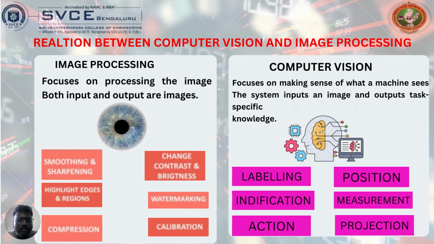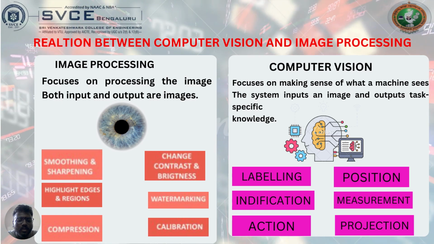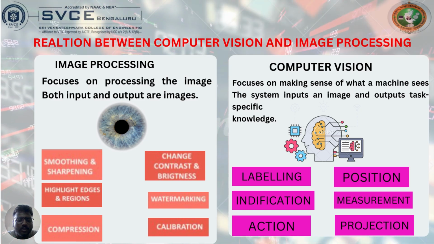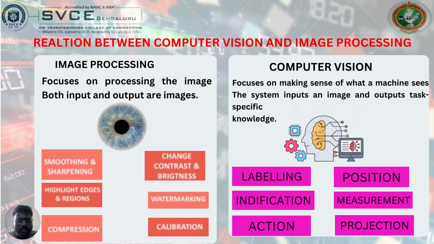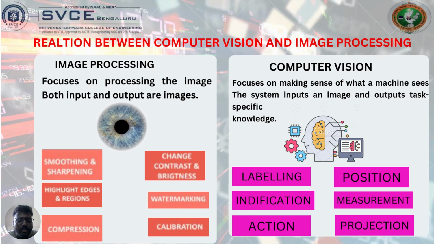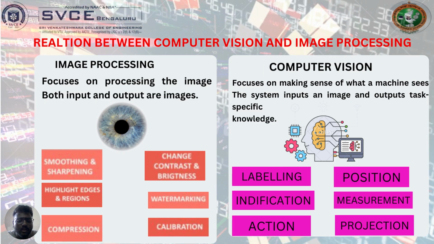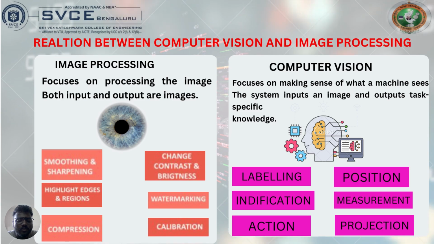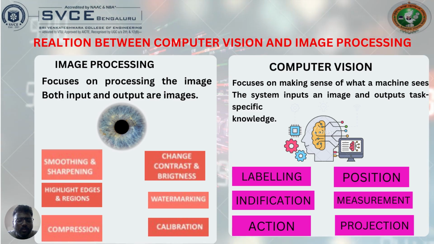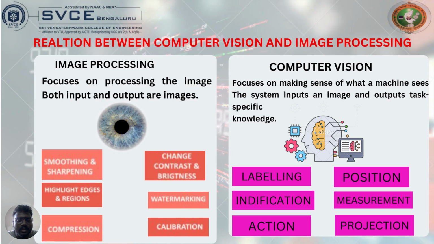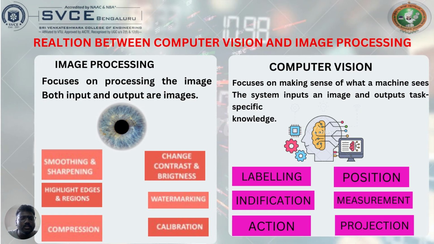While computer vision and image processing have different goals or focus, they are often used together to develop advanced image technologies. For example, a computer vision system may use many image processing techniques to enhance the quality of the image being analyzed, or an image processing system may use computer vision technologies to identify and isolate specific features within an image. Both fields are critical to the development of many advanced technologies such as self-driving cars, medical imaging, and facial recognition systems.